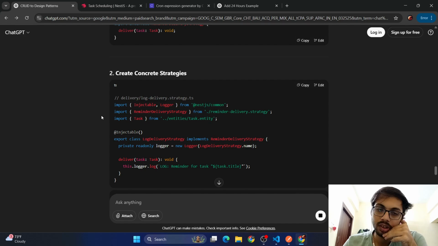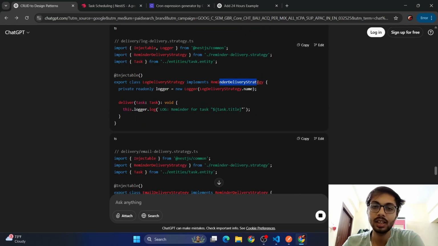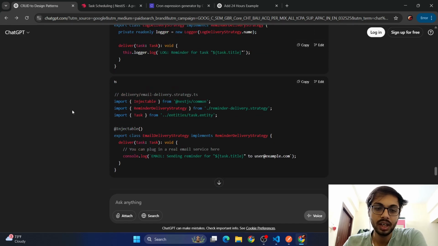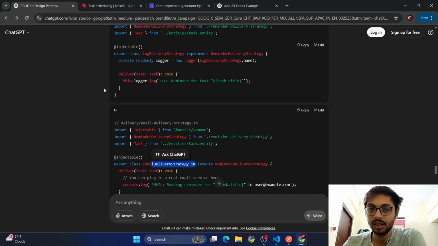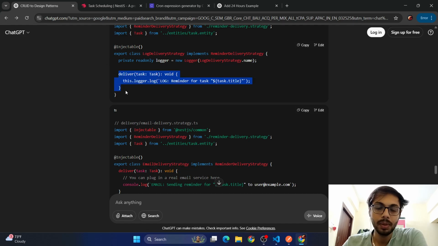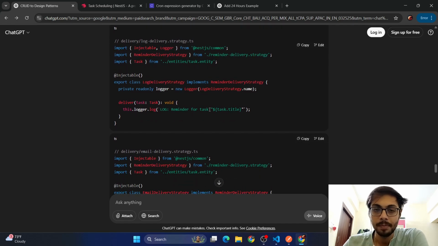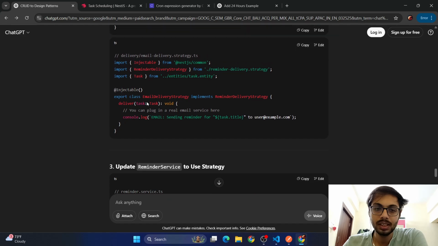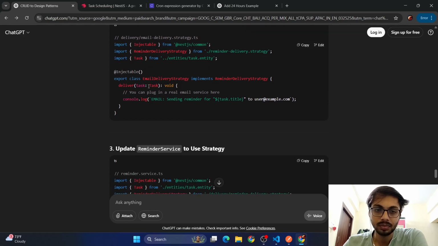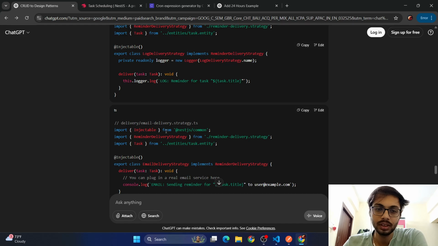Whenever this strategy is implemented by any class, so this is a log delivery strategy and this is an email delivery strategy, they have to implement this function, which delivers by something, and here we have two things.